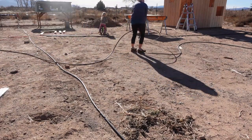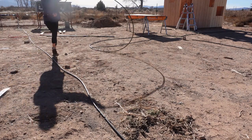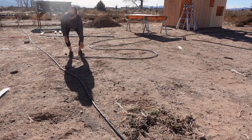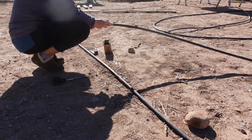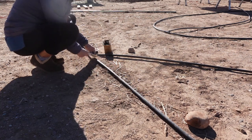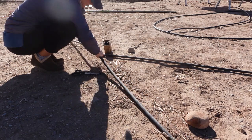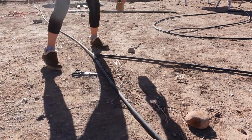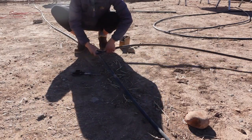Some of you might be wondering, why is she wearing her slippers outside doing projects and yard work, garden work? Well, the thing is I like a comfy shoe that I can just slip on. So I bought these shoes as my outside project wear slippers. I have my inside slippers, which honestly I still sometimes wear outside, but I was trying to get out of the habit of wearing those slippers outside.